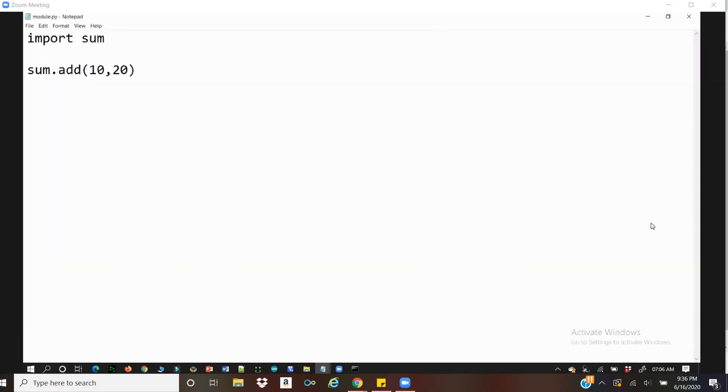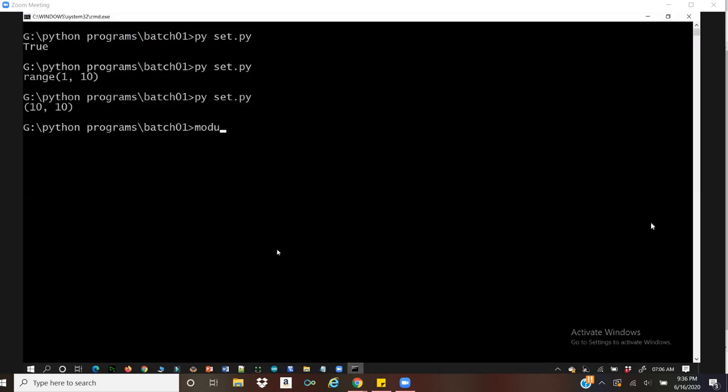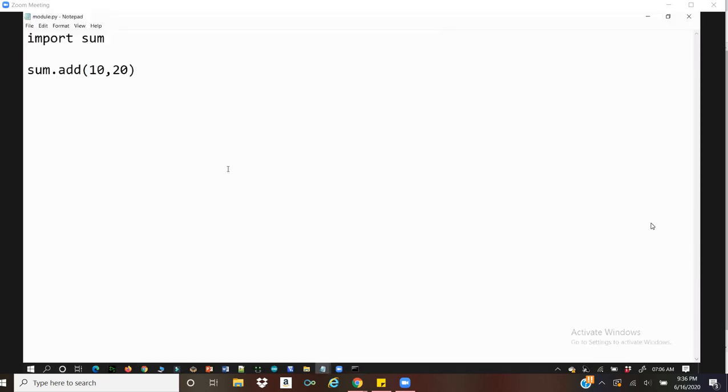Save it. So I'm just importing that module. So we can say this is modules in Python. Sum equals 30. So I don't have that definition of add inside that module, right? I just imported it from the particular file, sum file.